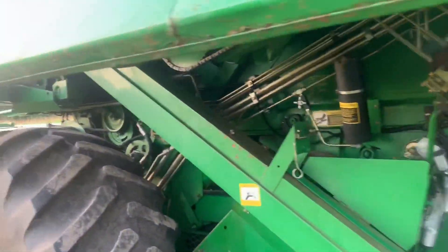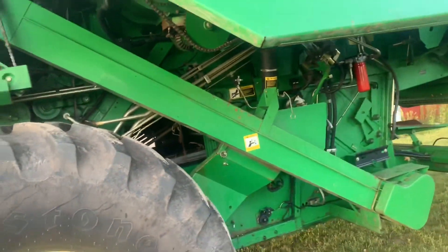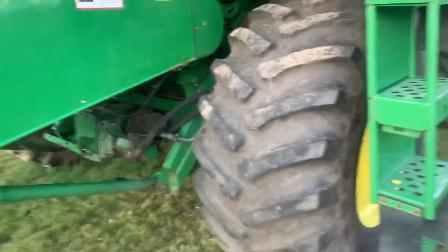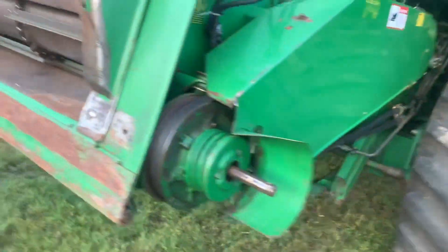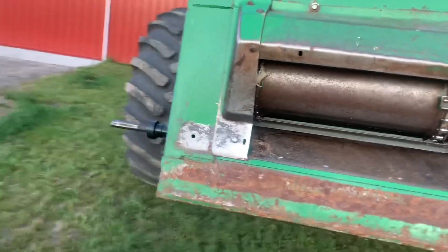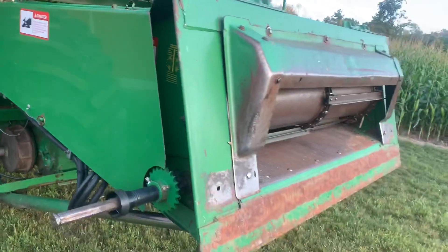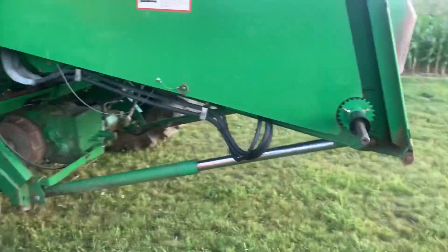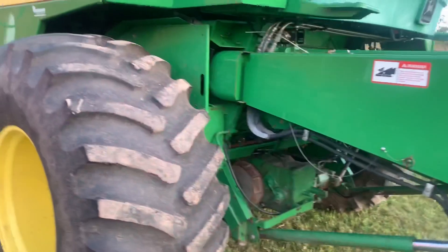The tailings elevator drops it back down for anything that needs to go back into the cylinder. My dad's combine had duals and I kind of miss seeing them — I think duals would maybe ride just a little bit nicer, though these tires do work really well. I really need to drop the feeder housing down and look more into the concave and check the brass bars out. Like I said, this is a higher-hour combine.